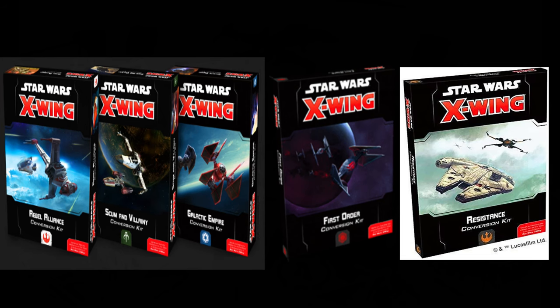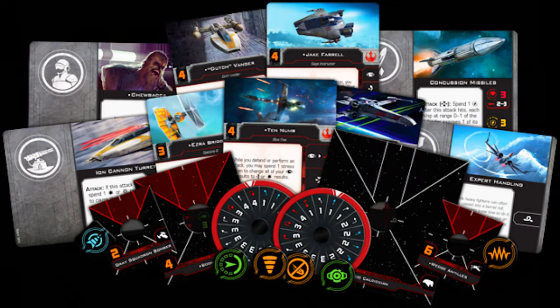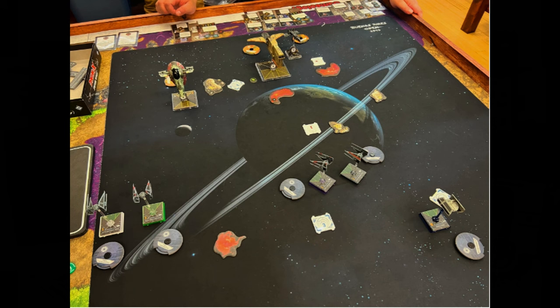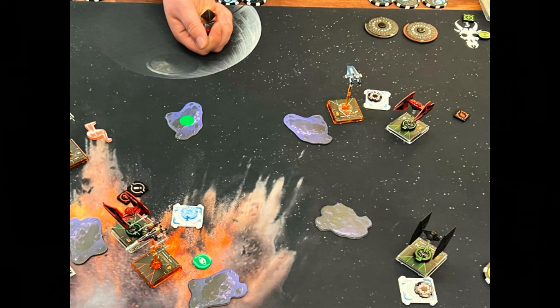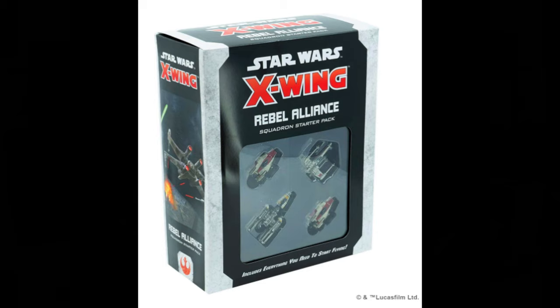You can still use the ships from 1.0, as not all have been reprinted in 2.0. Conversion kits were released by faction, with new dials, pilot and upgrade cards, and ship tokens. After ownership of X-Wing was transferred to AMG, they released a new rule set known as 2.5, which changed the focus of the game from a dogfight to an objective-based format with different rules for squad building. All components from 2.0 can be used in 2.5.